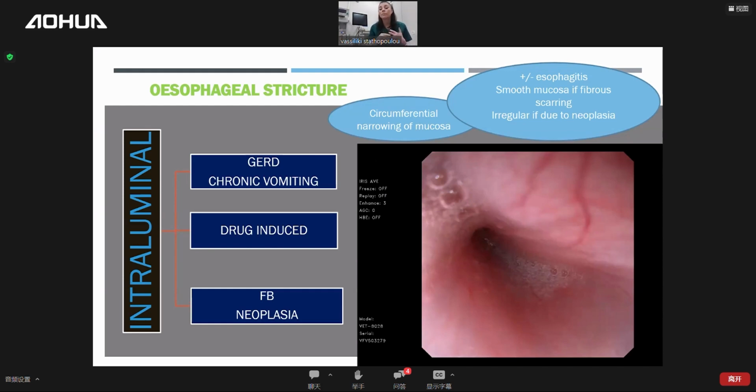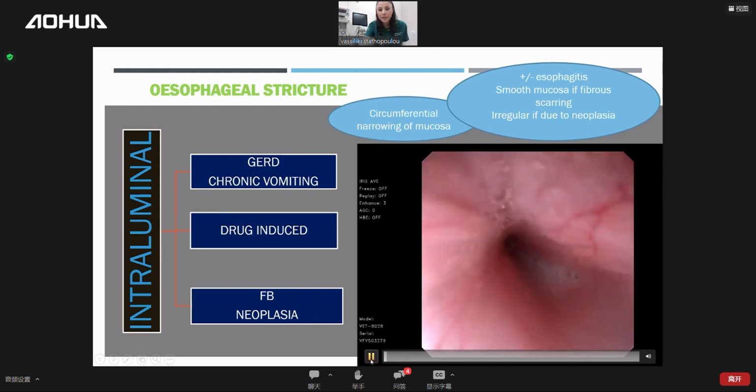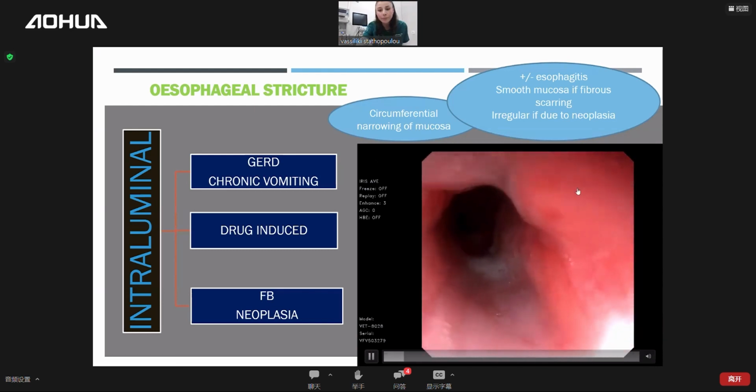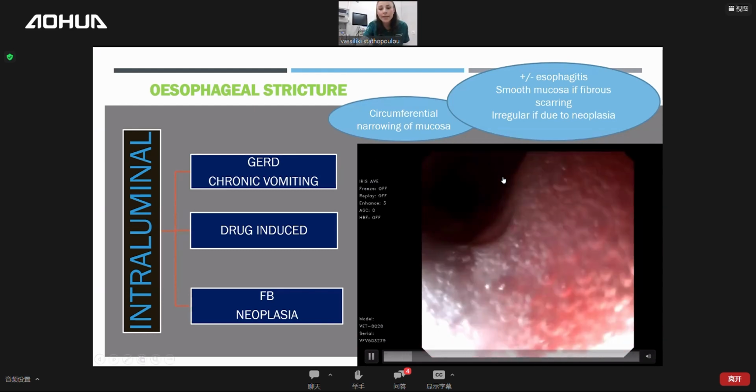And the second most popular way of having an esophageal stricture in cat is pills. We have written an article published that even amoxicillin and clavulanic acid can cause, if not given properly, esophageal stricture through a mechanical way of the pill. And this, the capsules are even worse for cats. Okay, let's see this stricture in a cat. It is a cat because you can see the vessels. Okay. So we see esophagitis here.